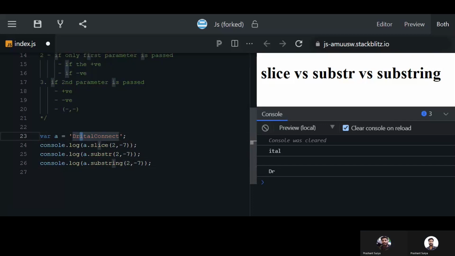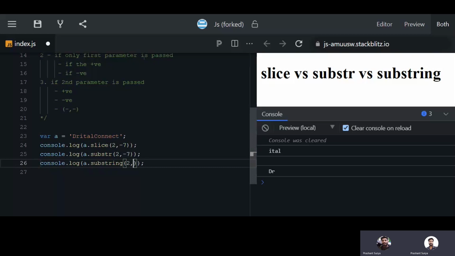Okay, that means if you pass negative, it is considering it as 0. Then it will swap the values. It will swap this value to the first, and it will swap this to the end. That means it will start from this and will end excluding this 2. That means it will not include this, it will swap to this.